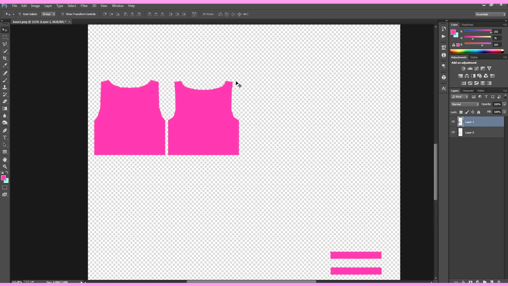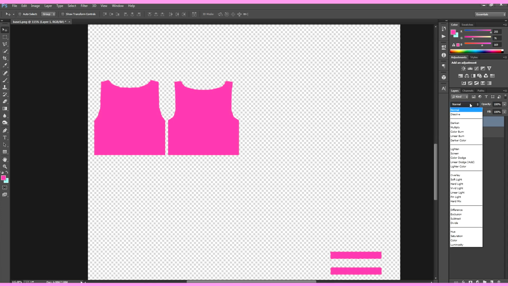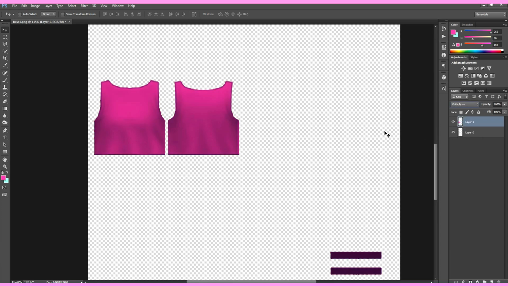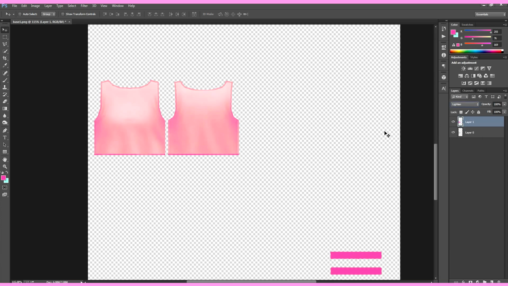Now press Ctrl D to deselect the image, and now I'm gonna go over here and change this and scroll down until something that I like shows up. Maybe this is kind of cool. I kind of like this, but you can see all of the effects that you can do. You can go with something brighter if you want, and all of that sort of stuff. But I might go with this one because I like the soft color.